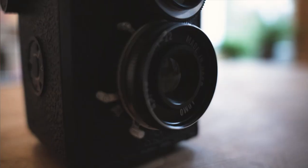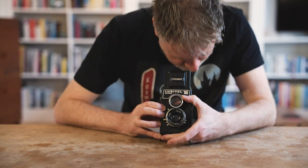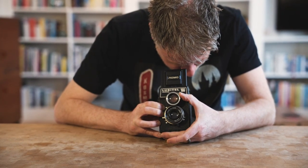The Lubitel cameras started life in the 1940s. The Soviet Union made a very similar looking camera called the Komsomolets, which was we think the first mass-produced camera in the Soviet Union after World War II. The Komsomolets was actually based on a German camera, the Voigtlander Brillant, one of their focusing versions from the 1930s. The Komsomolets was not a proper TLR camera like the Lubitel because although you could pop the top open and see what was through the lens, you couldn't focus with it — it was essentially a zone focus camera like the Smena or even the Lomo LCA.